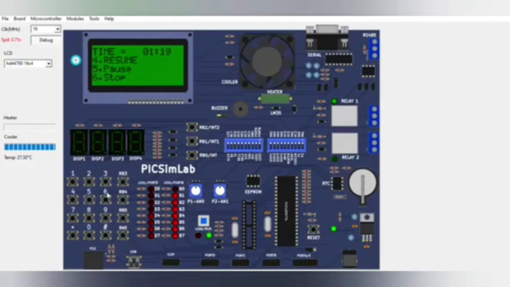When you want to pause or stop, you can press keys 4, 5 and 6. We have given all this information in the code, like which key starts which mode, and which key stops it. We have included all those things in the code. When we dump this code into this, it will work simultaneously. Actually, an embedded system is the combination of hardware and software, right?